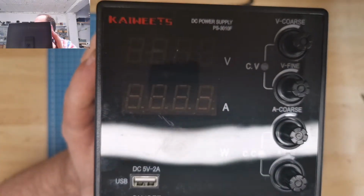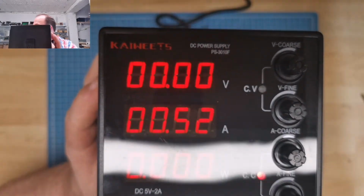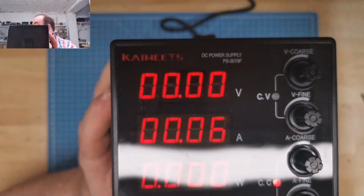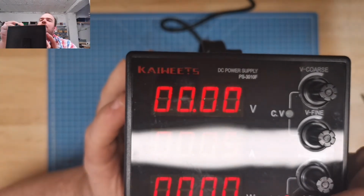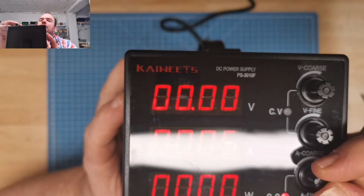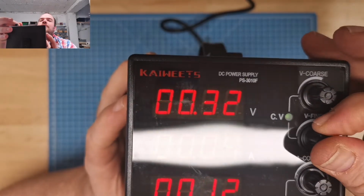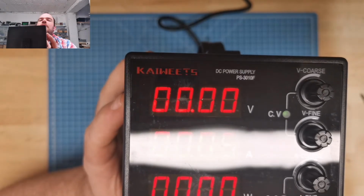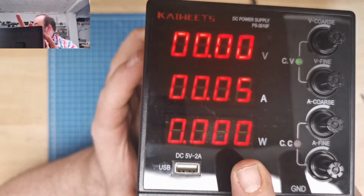Okay. Just power on. I think most of you are interested how it looks inside. Okay. The fan comes on for a short time. Okay, it's in current. It says constant current. Of course, I turn down the current. Okay, now it goes. Oh, I just realized it also has something. Just show the wattage already.